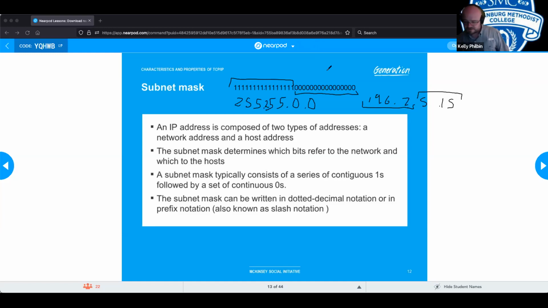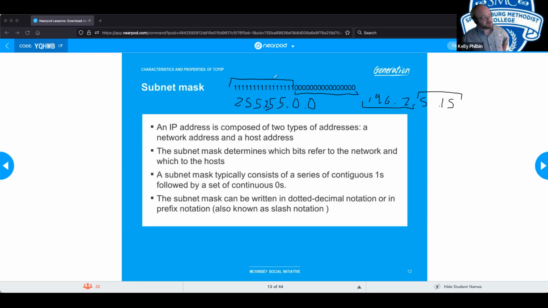Yes, Jessica. Okay, so the first two groupings, the network ID, tell the router who we're trying to find. And then the host ID, in class B the last two segments, tells us specifically, okay, now that we're in the neighborhood, this is the house, the computer we want to talk to specifically. Yes. Oh, okay, thank you. Okay. No, you're exactly right.